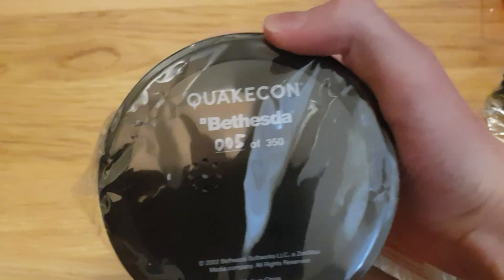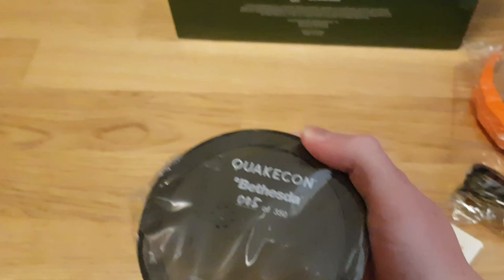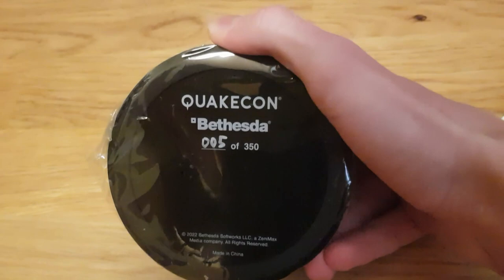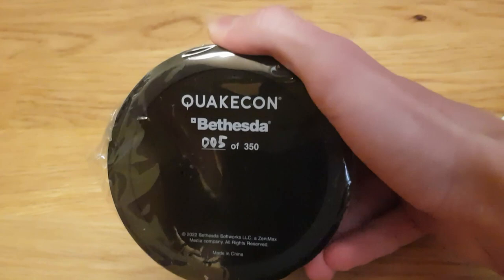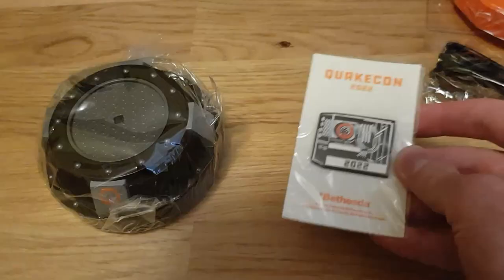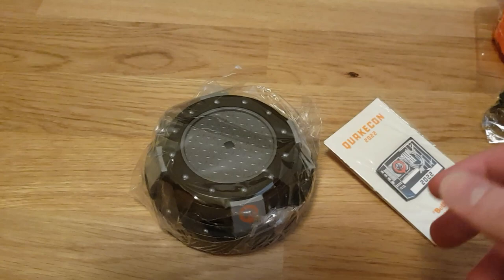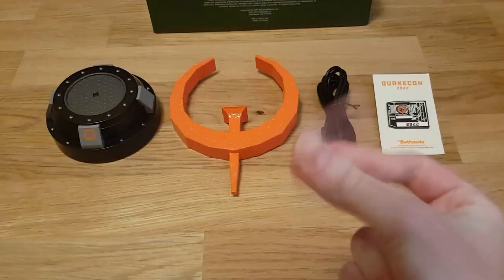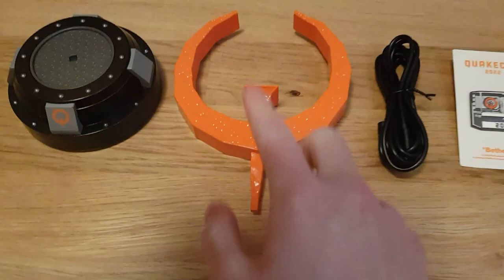I think it's somewhere at the bottom. It's number 5 of 350. Is it really that bad? Like, is this product really not that exciting? I thought it was very cool when I was searching in the store. But it's still pretty amazing the fact that I was the fifth one to buy this product. I mean, I'm pretty happy with the entire product — nothing seems to be damaged or anything, it all looks pretty fine. I'm gonna open these things up from their plastic cages now. I opened them up using magic of course.